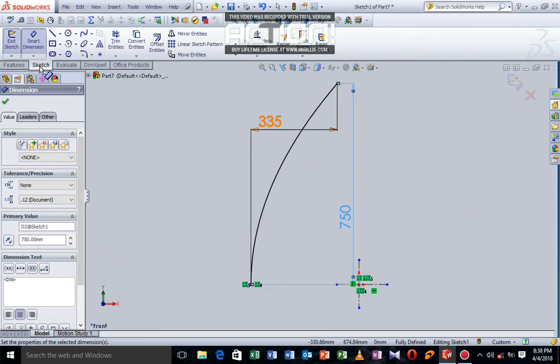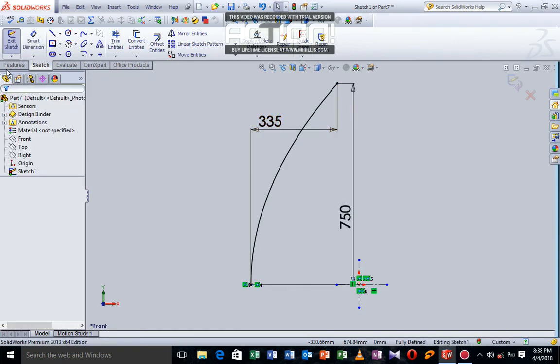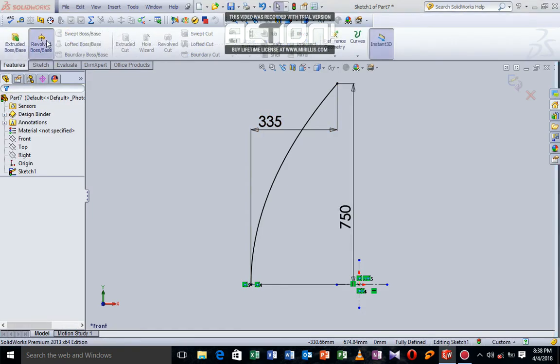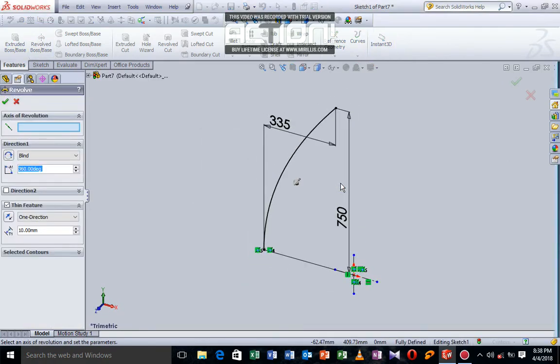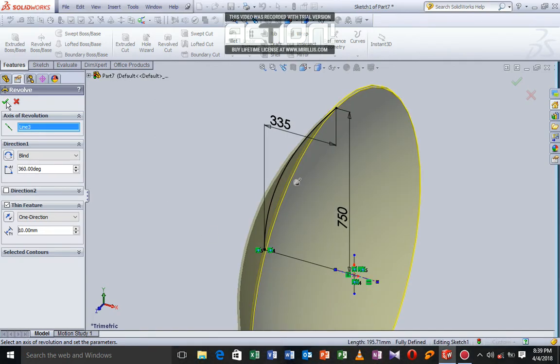And we're going to look at our diagram. So here I'm just going to validate this, and I'm going to go to revolve both search. I'm going to take no. Actually what I'm going to do is I'm going to take this axis. So this is what I want, and I'm going to validate it.